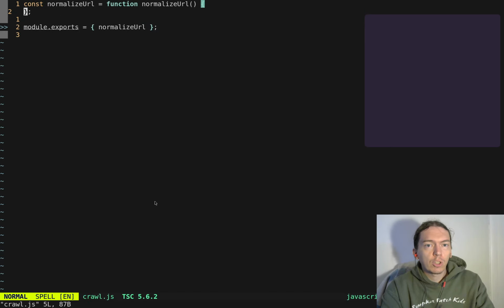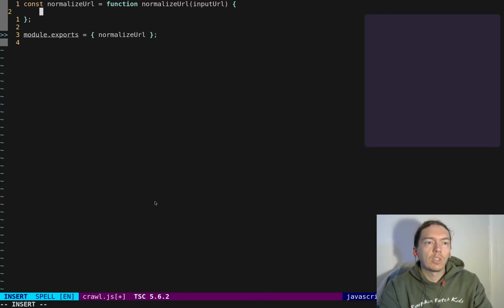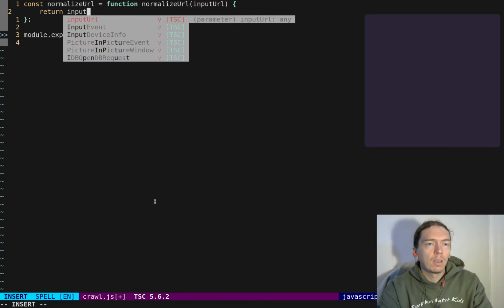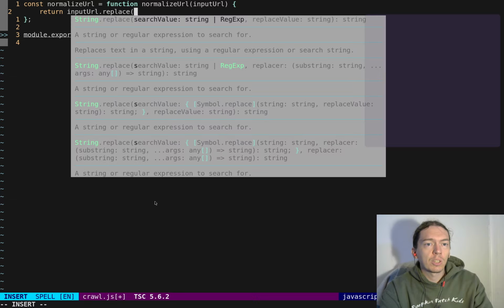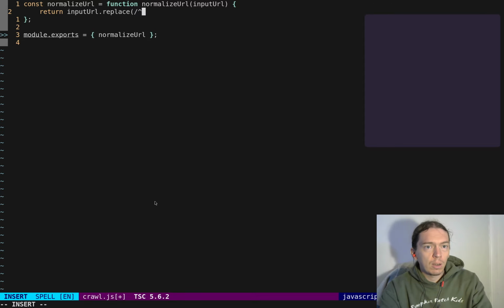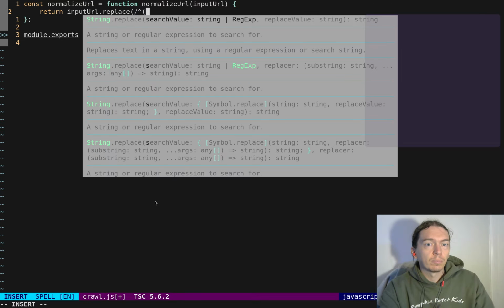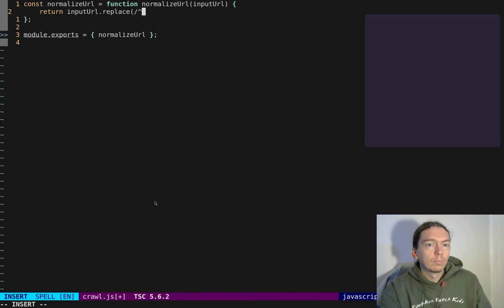So in this function, we should pass in an input URL, right? And then just, I guess, return input URL replace, and then at the start of it, if it says HTTP, and it could be an S or it might not, and then it could be a colon and a couple of slashes.